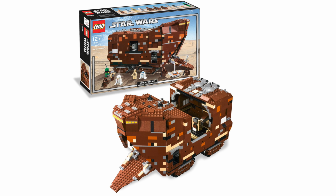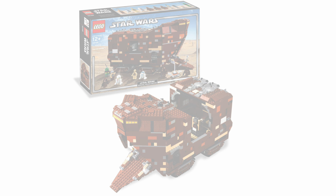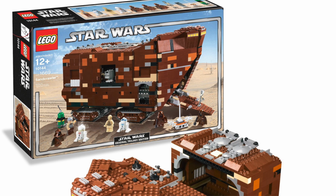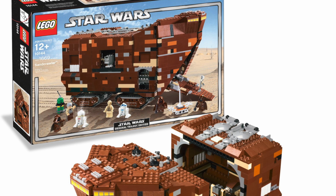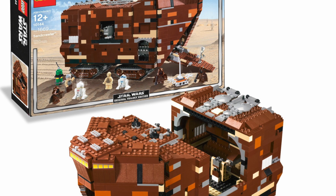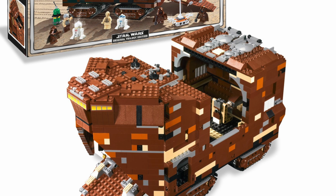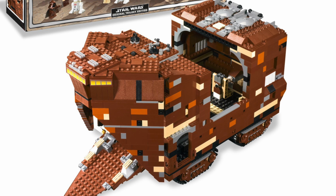This one unfortunately seems like it's only going to include 6 minifigures, which I'm pretty disappointed about, and maybe there will be more, because what we know about it is preliminary, and of course things change, and LEGO has changed and added and removed minifigures from sets in the past from preliminary images. But as of now we know Luke Skywalker, 2 Jawas, a medical droid, an astromech droid, and a protocol droid, so nothing really exciting there as far as minifigures go, unfortunately. We can see in the previous sets we had a much better minifigure selection, and it would be a shame if LEGO were to just take away some of the great stuff that we've had in the past.